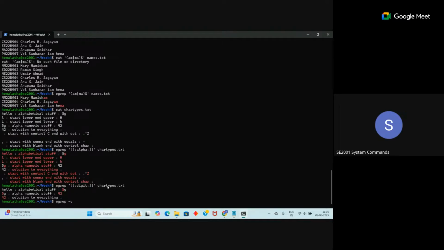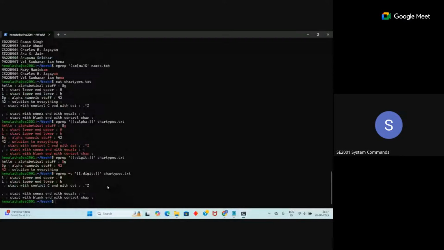If you use the -v option for the grep command, it will work oppositely: the lines that do not contain digits will be displayed. It will display the opposite of this pattern, when you use the -v option.